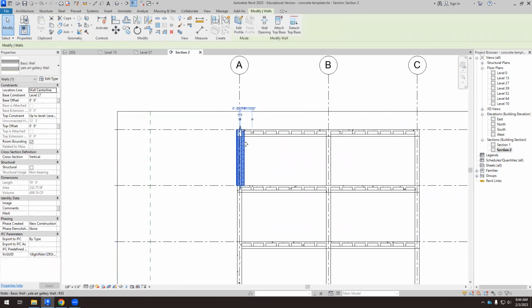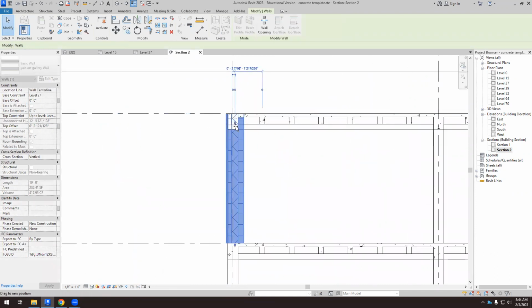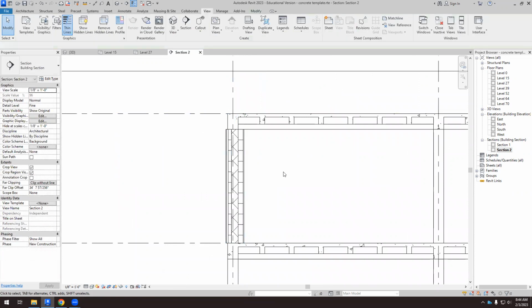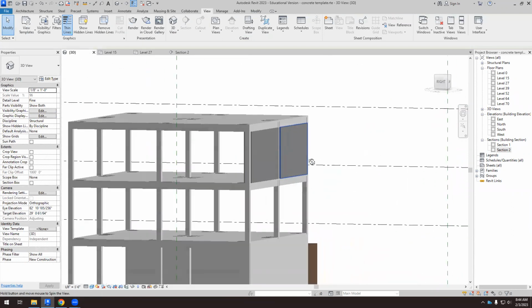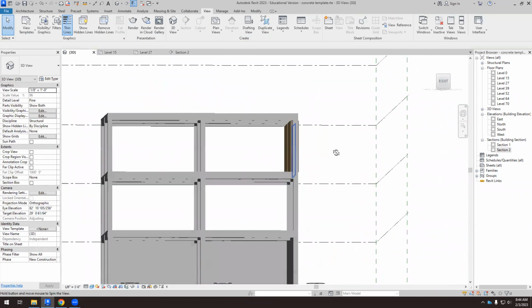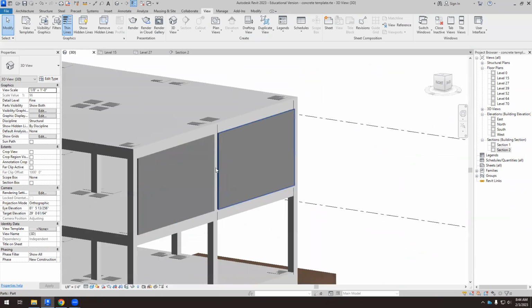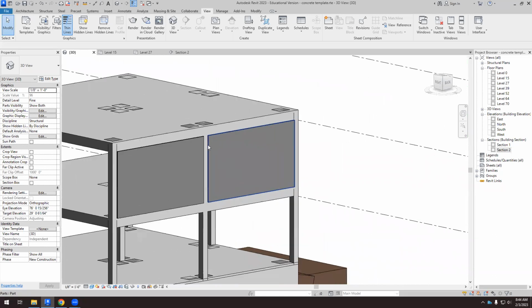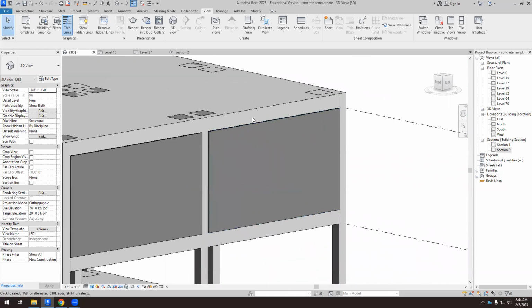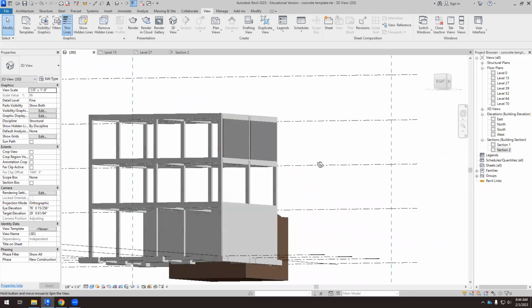And now from this view, I can drag it down. Okay, so now in the 3D view, we expose the concrete column, the concrete beam.